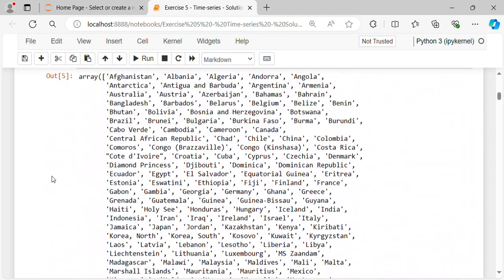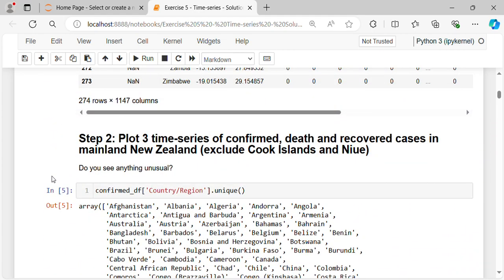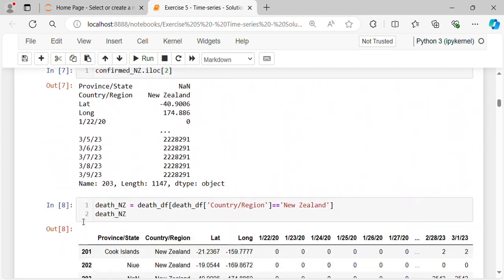In step 2 we explored the data. So we plotted 3-time series of confirmed, death and recovered cases in mainland New Zealand, excluding Cook Islands and Niue.